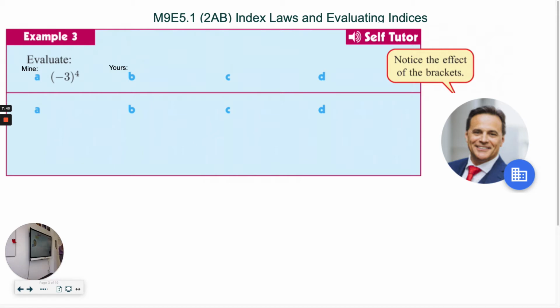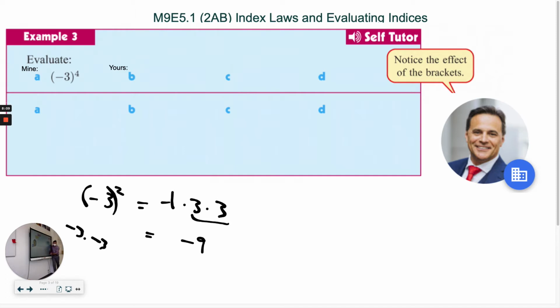The fussy business, especially when you put it in the calculator, is where the parentheses are. Because if you say negative 3 squared in your calculator, it thinks you mean negative 1 times 3 times 3. And this is 9 times negative 1, which is negative 9. If you do this, it means negative 3 times itself, which is positive 9. So you've got to be careful with the parentheses.